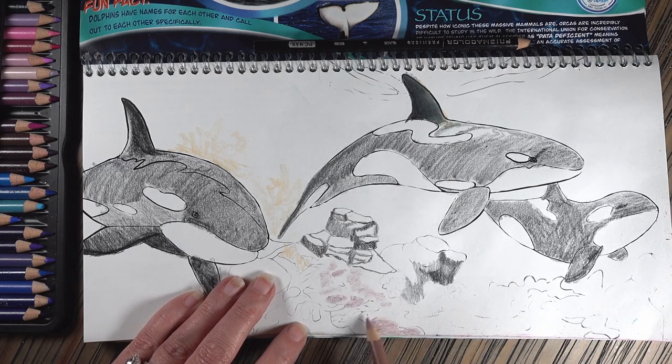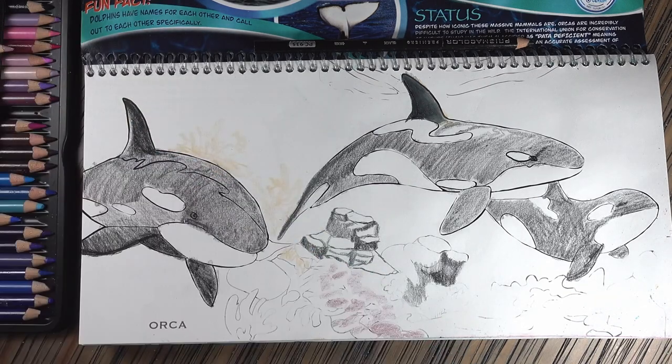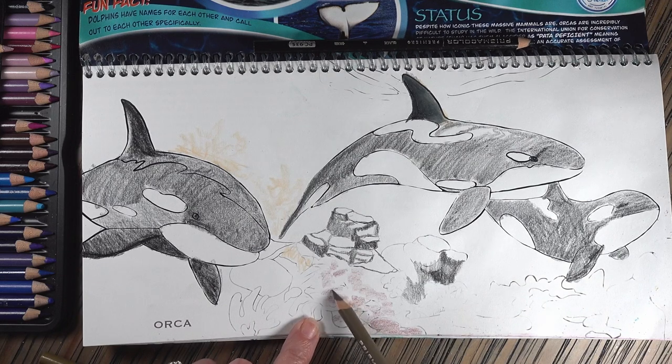It would be really easy to get carried away with all of the fun stuff that these rocks could produce visually to look at. So I gotta caution myself against doing that. I'm gonna come over here and grab some of my greens and some of my browns. Sandbar brown. Here we go. Ooh, yep, that's it.